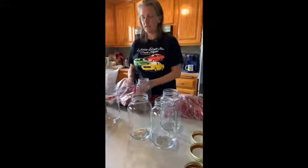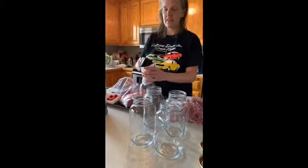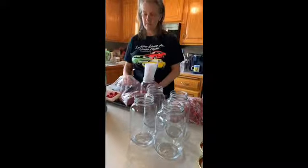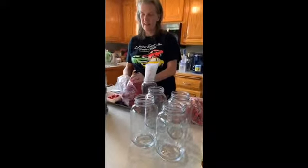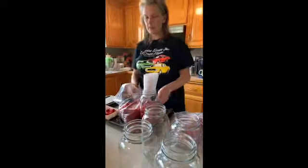These are raspberries actually from our garden last year — we were just too lazy to get around to doing it last year. You could just as easily do this with store-bought frozen. We already put one together to see how much fit. We took these out of the freezer yesterday. Ken got the funnel — trying to be efficient. See how easy that worked? Sugar and raspberries — nothing super healthy about this but it sure does taste good.